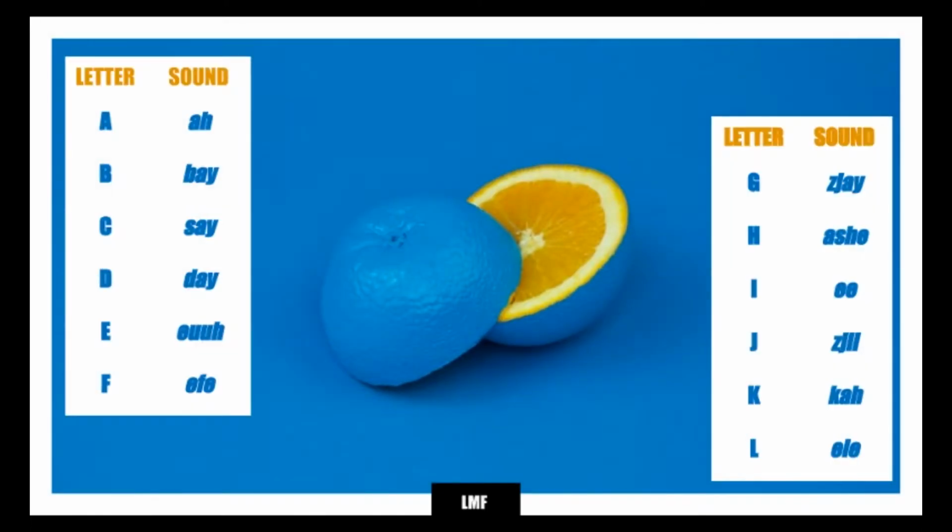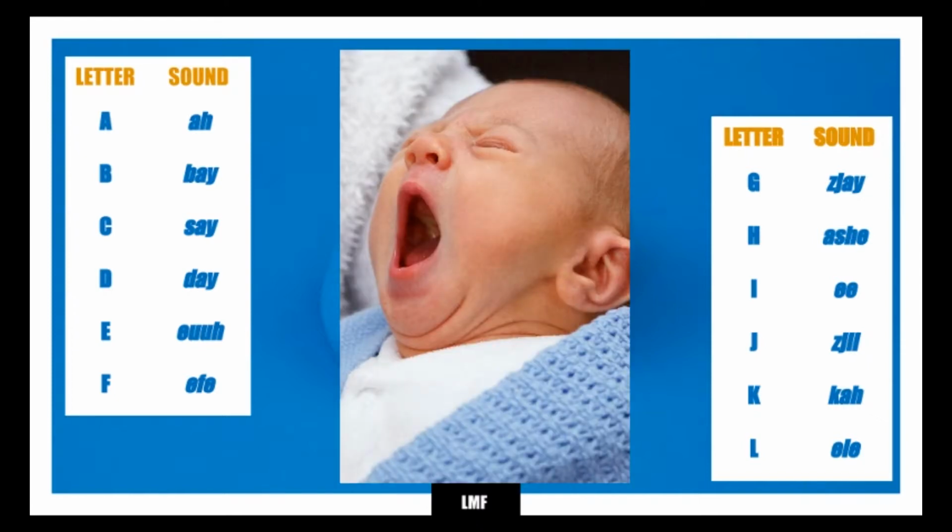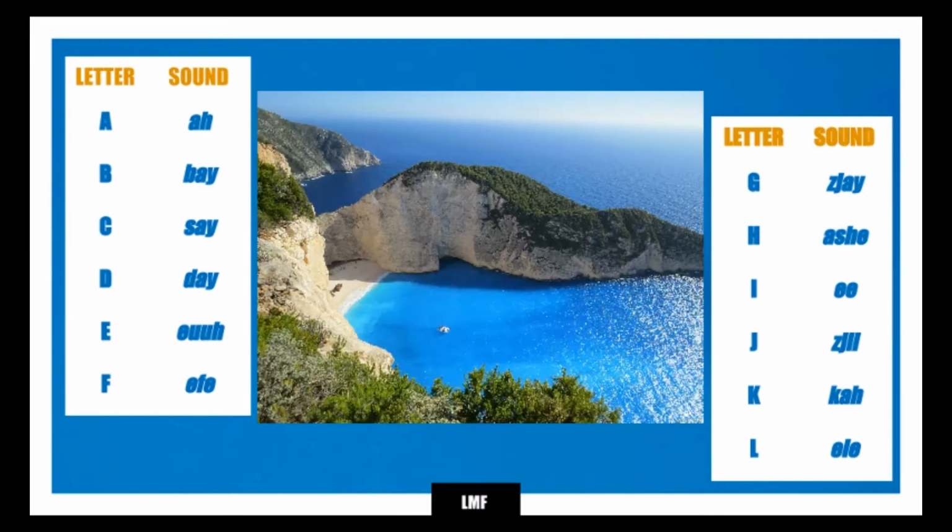Let's start off with ABC. A, B, C. I will repeat A, B, C. First tip is to listen to the letters and ask yourself, what does this make me think of? For instance, for me, I think of a person with their mouth open, or maybe a person yawning, going, ah. For B, well, it's like the English word bay, like a bay, or it's like the English word baby.